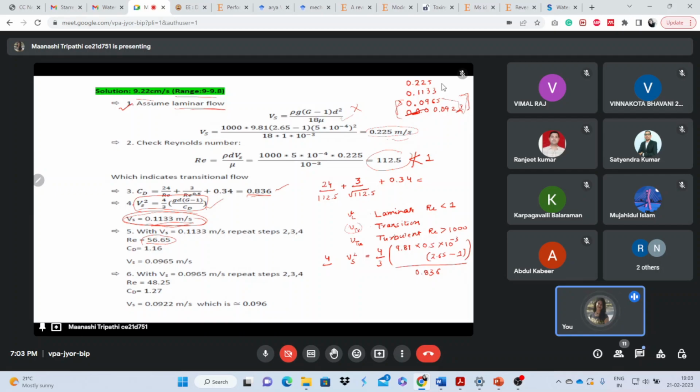So the steps are never fixed. You can try more steps, but in some questions the number of steps will be given, like you can do 3 trials. Whatever answer comes after 3 trials, you can report, even if it is not converging. So what can be those 3 trials? First, the laminar flow trial is not counted. These 3 transition flow trials will be counted. Okay, this is how it works.